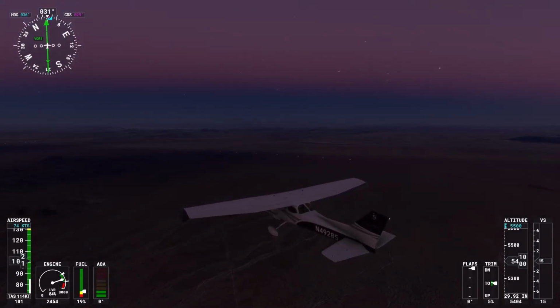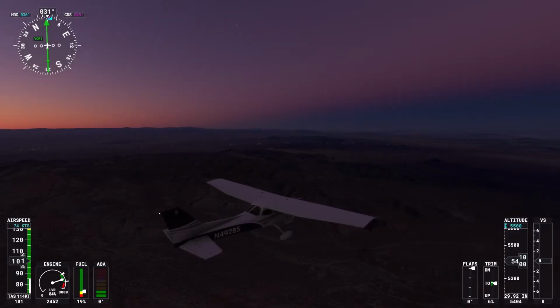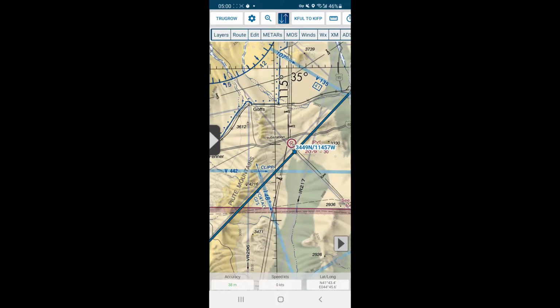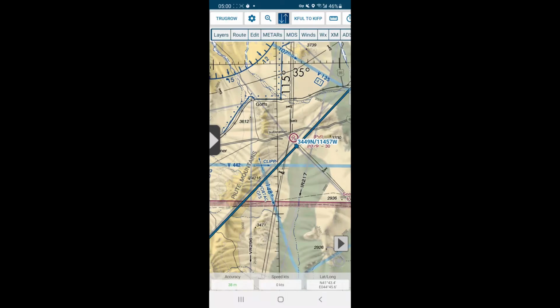Now I got lights on my right side. What is that? And what is that right there on my left wingtip? Okay. Left wingtip is that guy. Lights on my right wingtip are these guys. Then I got the 40. And just about where they all cross, that's where the private airport's going to be.